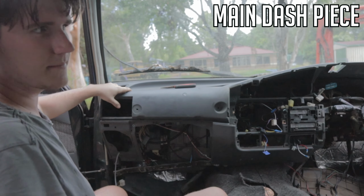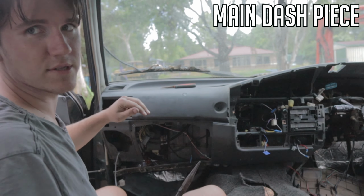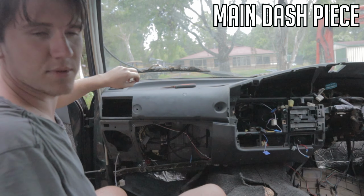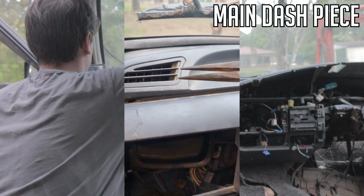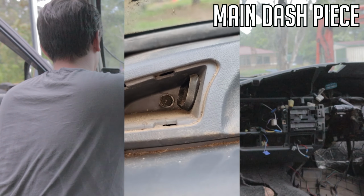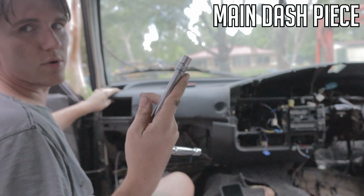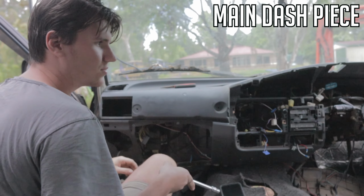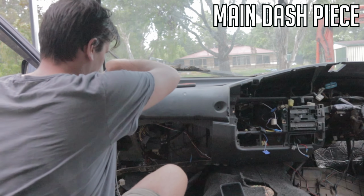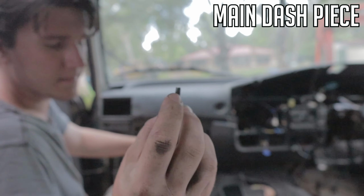Start on the left here, move over to the right just because I'm already here. Tricky one that you don't always find is in this little vent up the top here. This vent up here, actually if you pull this and out, there's a screw at the back there. So with this one, it's super easy. You just need an extension and a 10mm or a long 10mm socket. You don't need a universal joint. Get that in there. And there you go there.